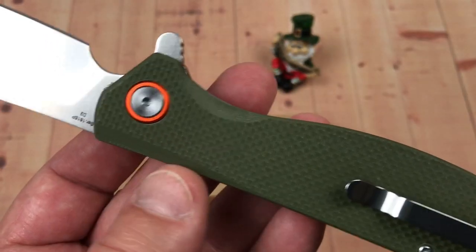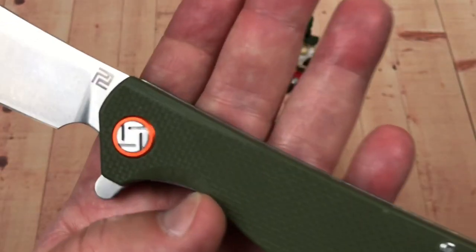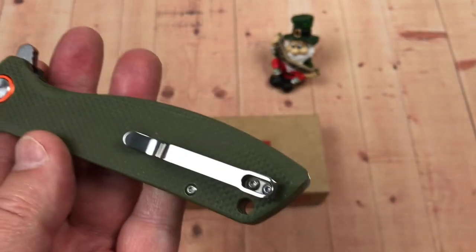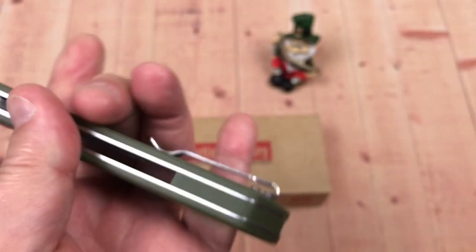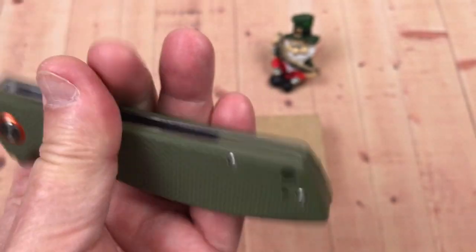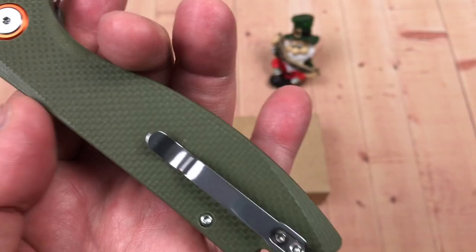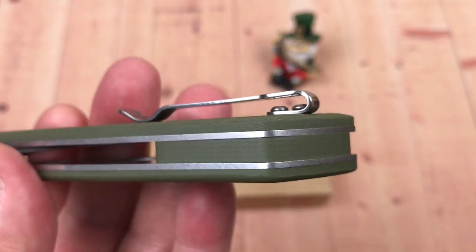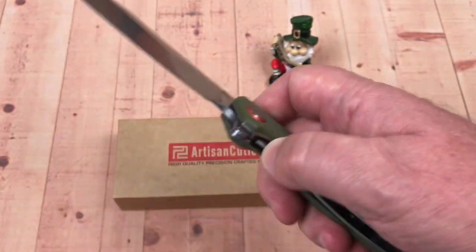So now you've got just a number 8 Torx. Take it apart. This is the design, but this is how you take it apart. And then these are number 6s, I believe, back in here for disassembly. And of course, you've got the right or left hand tip up carry with a deep carry pocket clip. And there's the backspacer.